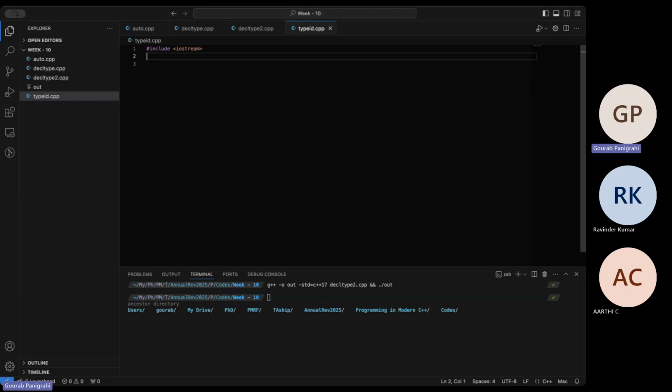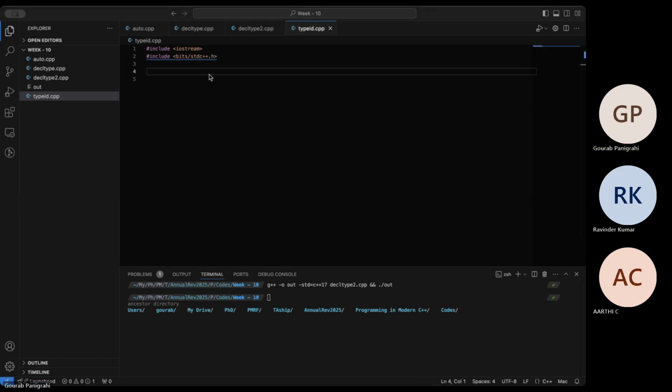I'll have another header file this time, which is not a standard header file. It includes something, but it's not a standard header file. Let's see if it compiles.